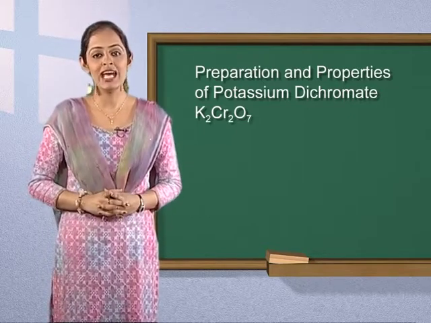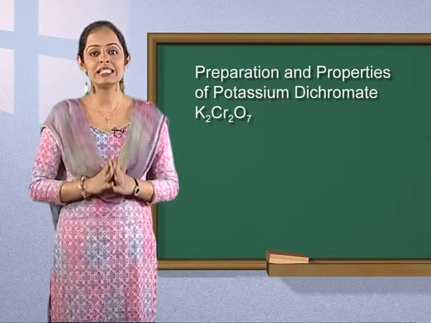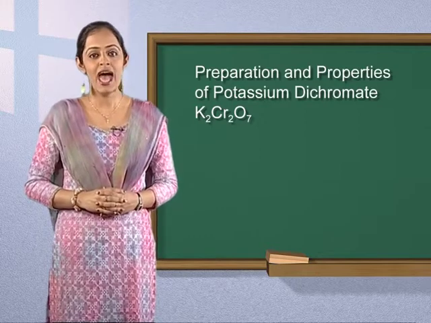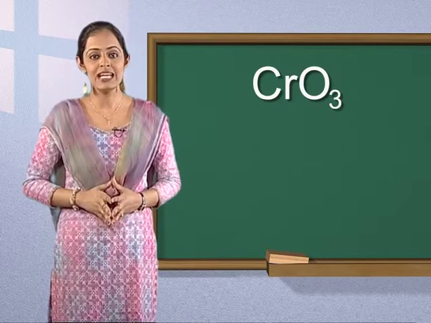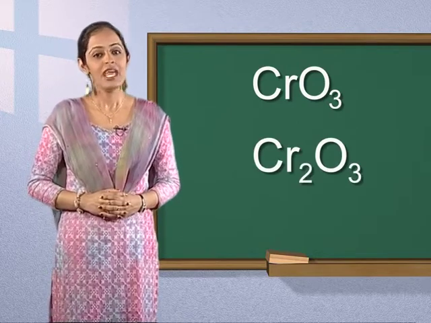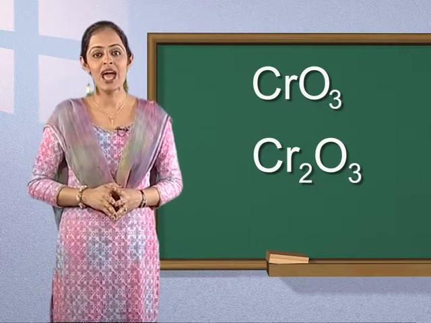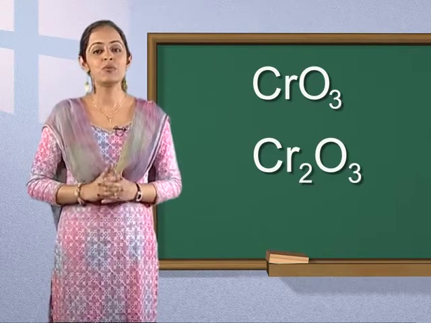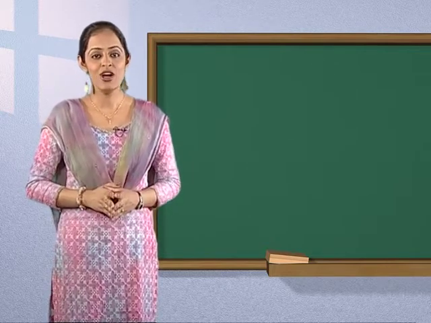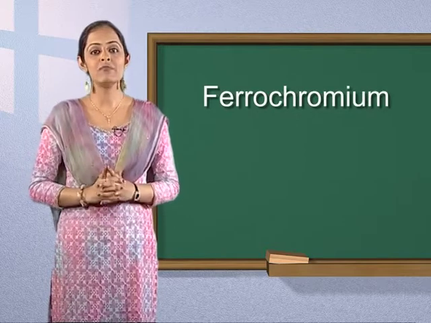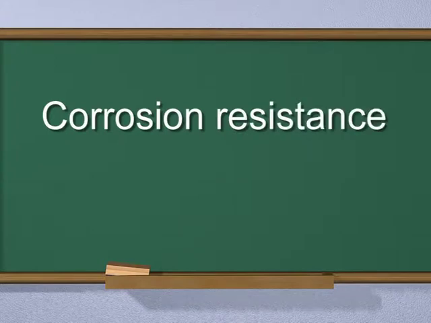The trivalent and hexavalent forms of chromium also form chromate and dichromate respectively, and a chromic anhydride form called chromium trioxide and chromic acid. In chemical industries, chromium trioxide is also known as chromic acid. The principal uses of chromium are in the metallurgical processing of ferrochromium and other metallurgical products to impart corrosion resistance, chiefly stainless steel.